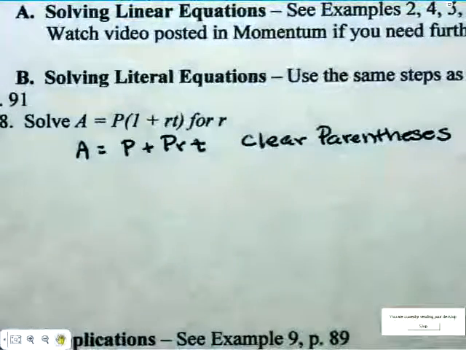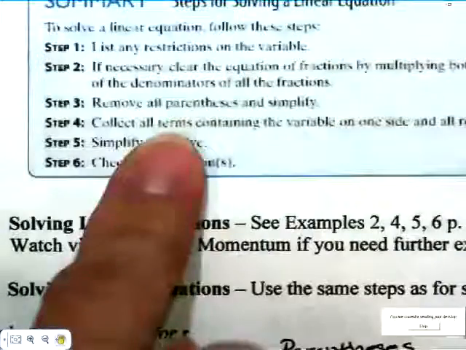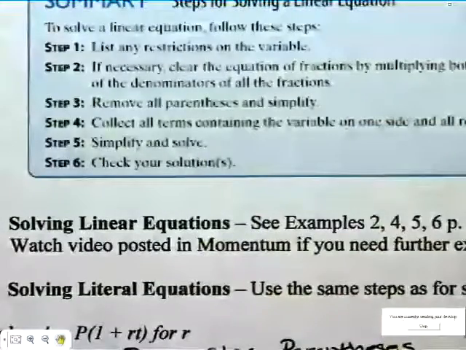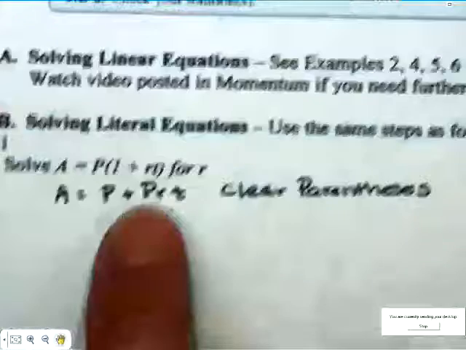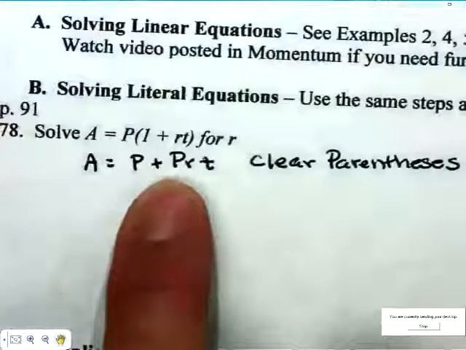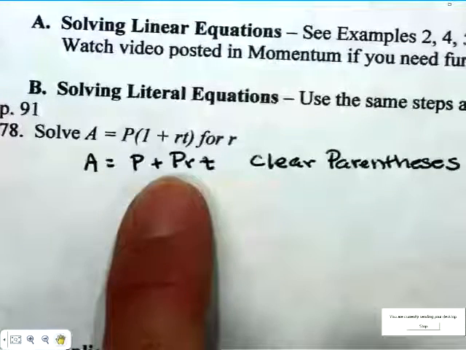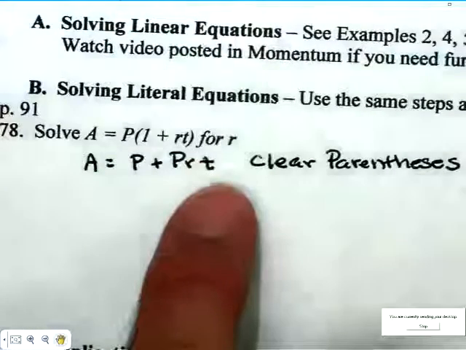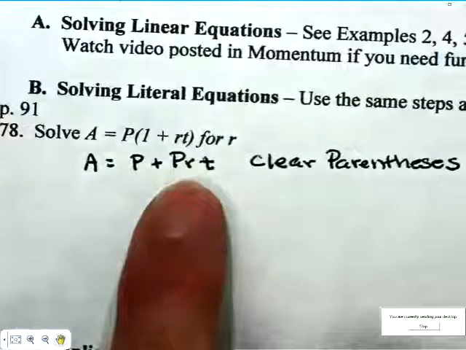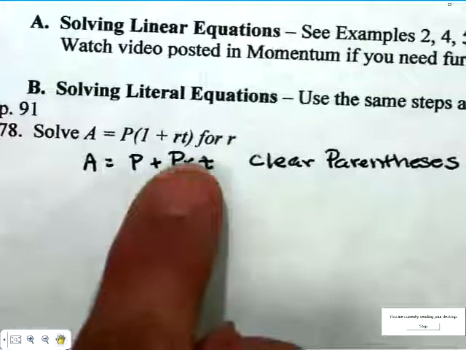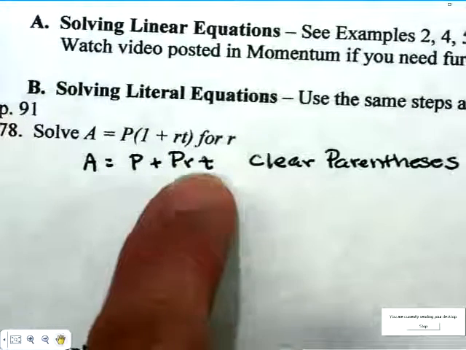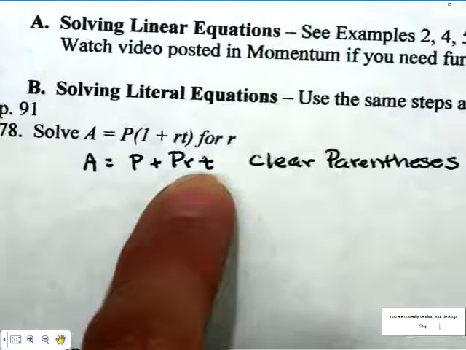The next step on a linear equation with only one variable in it would be get all the terms with the variable on one side and all the terms without a variable on the other. Well, this doesn't have a term that's not a variable. That's all there is, variables. Still, there's only one that I'm trying to get by itself, and that's the R. So I want all the terms with an R on one side, all the terms without an R on the other. The only term with an R is already on the right-hand side, so why don't we get the others on the left-hand side? What do I need to move?